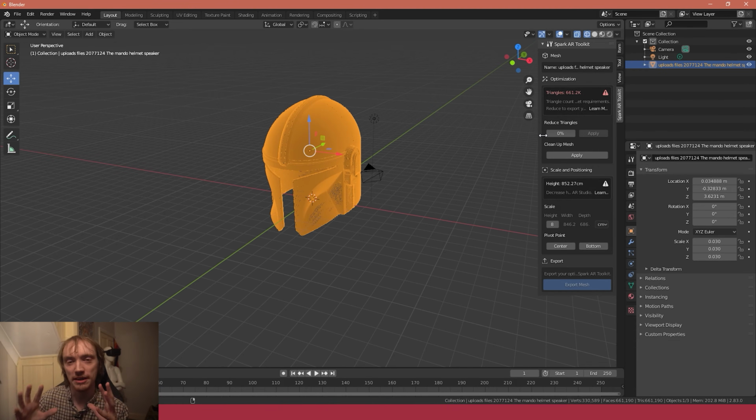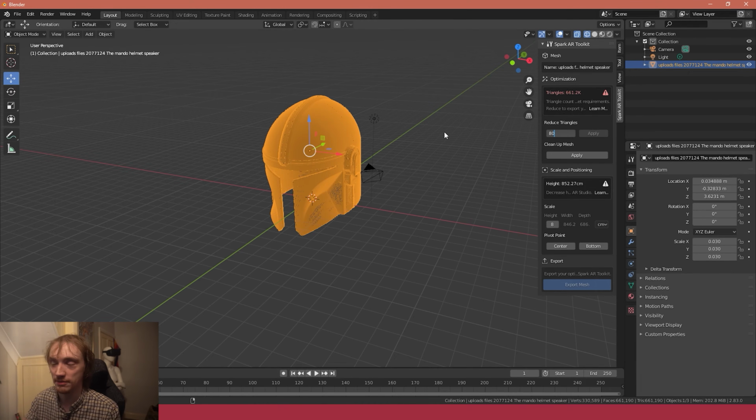The game we're trying to play here is to optimize and compress our models whilst retaining as much detail as possible. I can't give you exact figures here, but we need to keep it to certain parameters. If we click here to learn more, it would tell us those parameters. So I'm just going to reduce this to, let's say, 80% and see what that does. And hit enter.